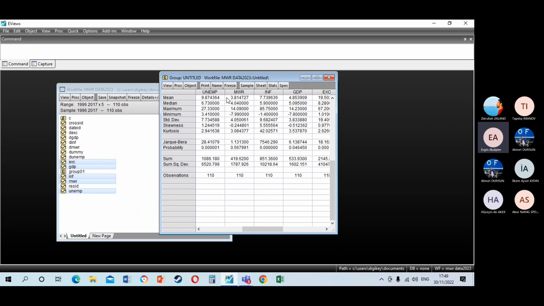The Jarque-Bera test statistic measures the differences of the skewness and kurtosis of the series. When we look at the parameters, we will then understand how it is going to be. The probability values, for example, are the probability of exceeding the absolute value of the observed value under the null hypothesis. As you see, it is given for unemployment, inflation, and the exchange rate.